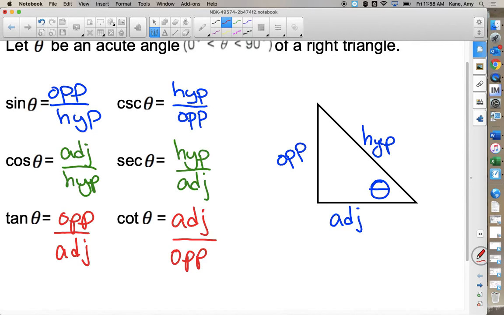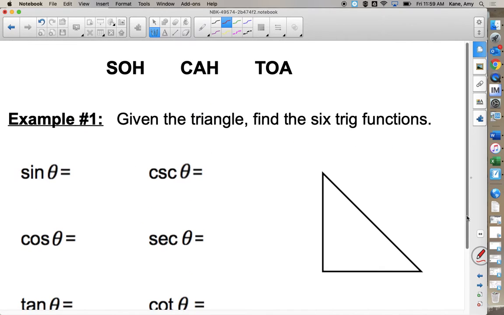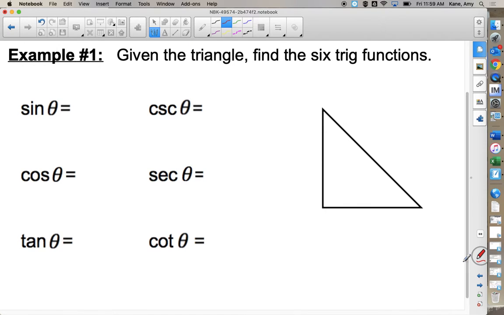So the pre-trig worksheet that we started with, which I think was two weeks ago, it feels like it was a while ago, we started by defining sine, cosine, and tangent with SOHCAHTOA. So now we have the cosecant, the secant, and cotangent defined using SOHCAHTOA as well, or the reciprocal of the three. The first little diagram is blank, and it says, given the triangle, find the six trig functions. Some of your homework tonight will either give you one trig function, and you'll have to label the triangle based off of opposite and hypotenuse for sine, or it'll already have the triangle partially labeled for you.